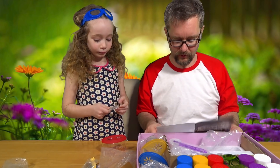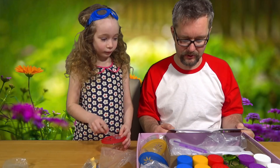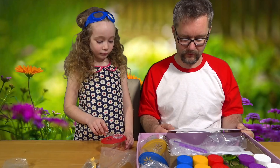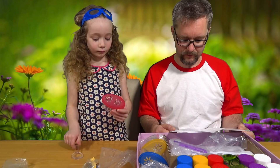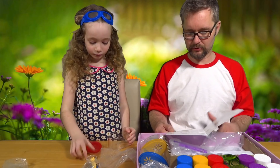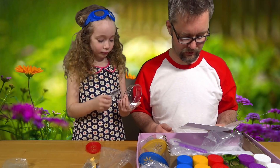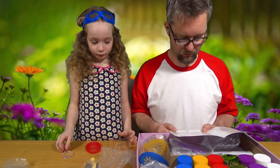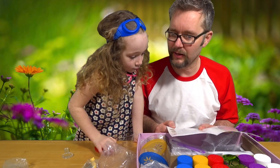Let's see what we need then. First of all we need to open a bottle of crystal chemicals of the desired colour and pour out one third of the bottle, or 15 grams of the crystal growing chemical powder into the plastic cup. The rest of the chemical can be used as seed crystals for later use. Measure about 300 millilitres of warm tap water or distilled water for best results, and pour it carefully into the plastic cup with the chemical. So what we need is warm water first of all.